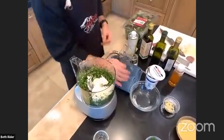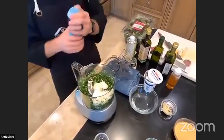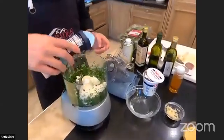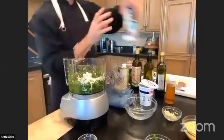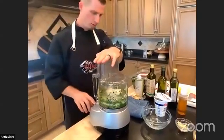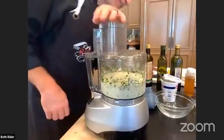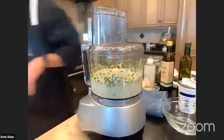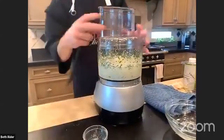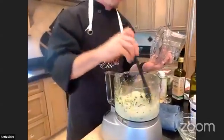Add our salt now. Pinch of salt. Perfect. Like I said, the water will be just to blend it. So let's pulse it around. See how thick our consistency is? Get a spatula here, scrape the sides down. So depending on how thick you want it, right?